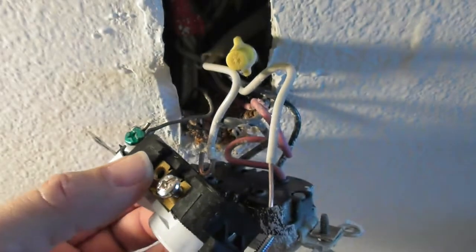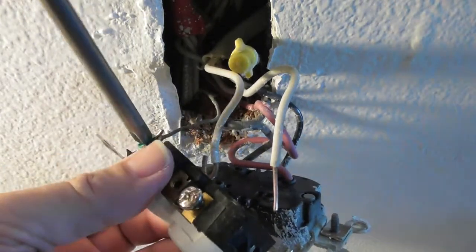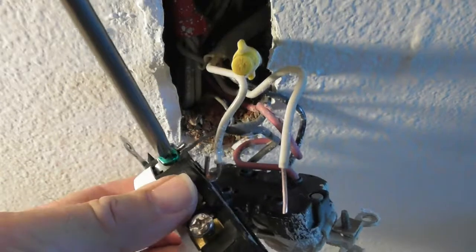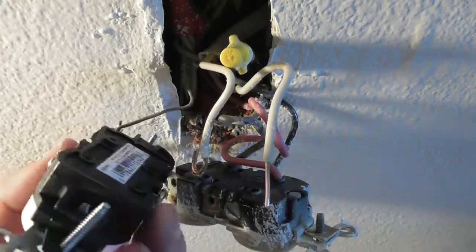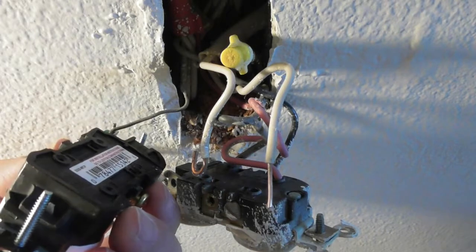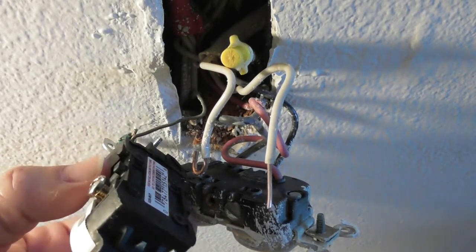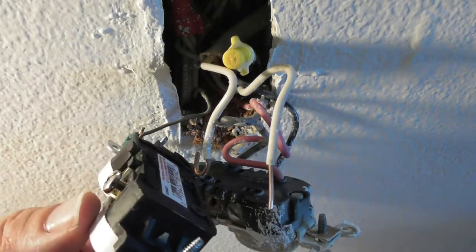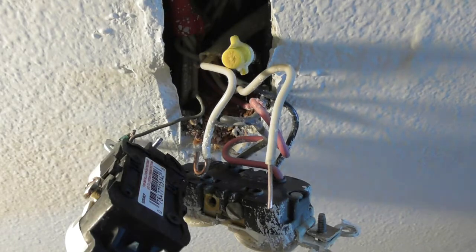Pull this thing over here to get the loop over a little better. Not a big deal because it's a ground wire, so the ground is not going to short out on anything and cause a problem. And remember, I said I'm very big on safety. If I had wires on here and I was touching this and the power was on, I wouldn't be doing this anymore because I wouldn't be here. So right now I'm doing the circuit, not that big of a deal. As I start dealing with the other side of the box, then it becomes a real big deal.